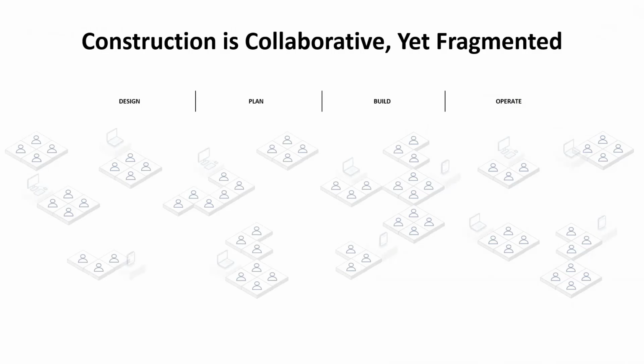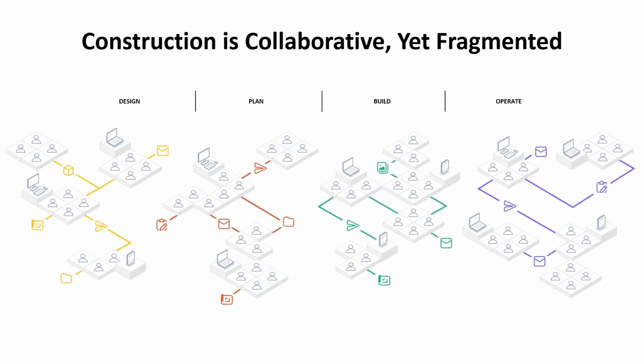lifecycle. Owners, GCs, and subcontractors all use different systems and platforms. In fact, 25% of construction companies use 5 or more different software applications, which makes integration and communication harder and limits project data usage. Communication within a team can happen through various formats, including paper. Actually, more than 70% of the global construction industry is still working from traditional paper-based processes. This issue has an added layer of complexity when we consider the communication between different teams.